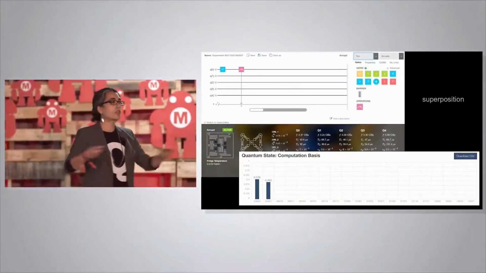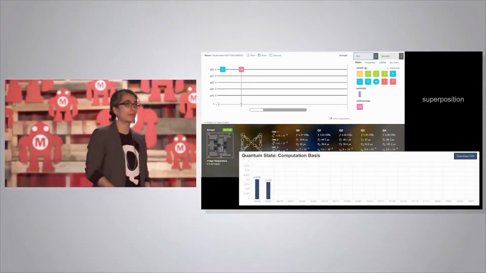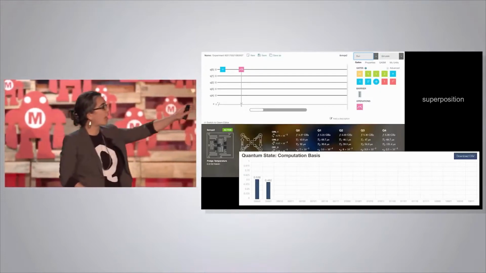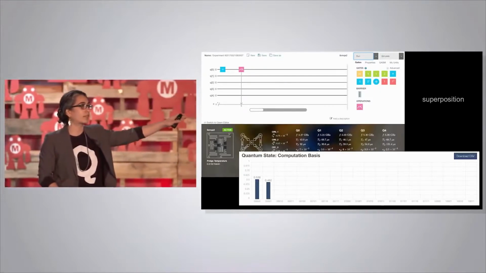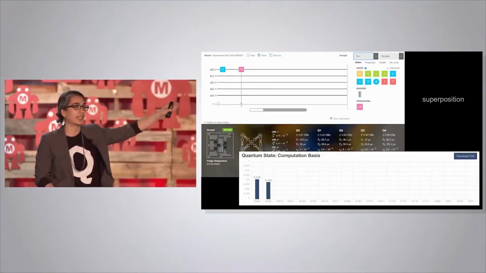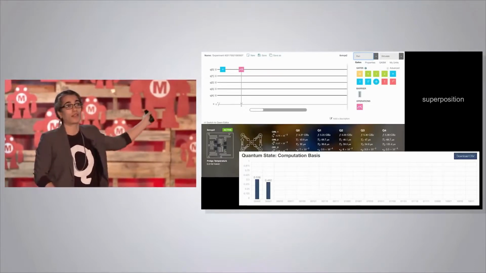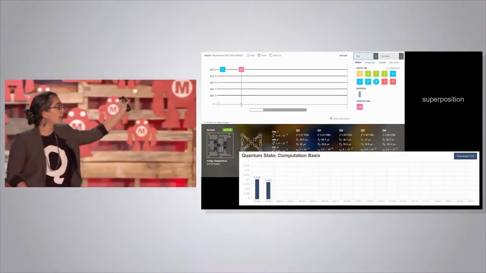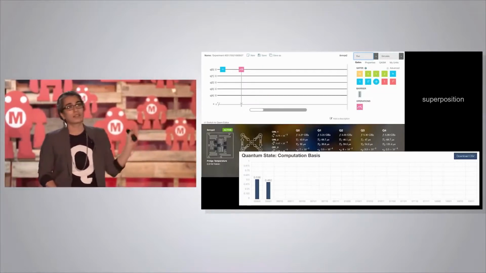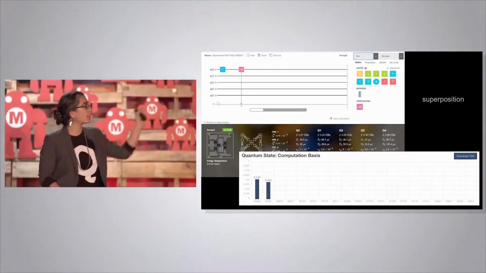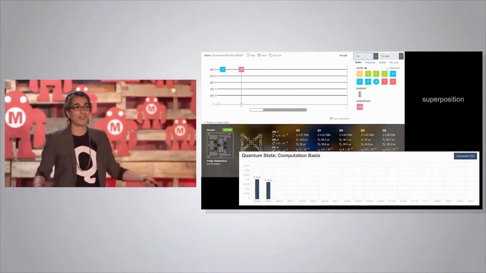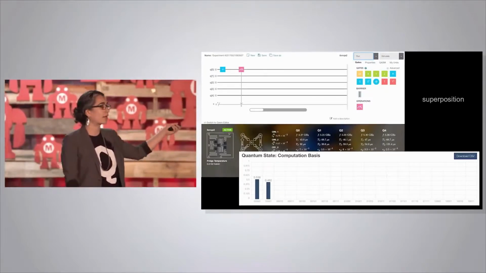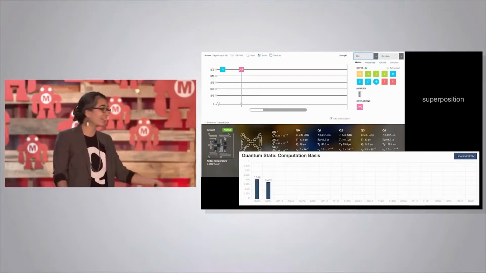Okay. So now let's create superposition. We talked about superposition. Let's create it. You drag and drop the different gates that you can perform. There are different logic operations that we show on the right. Just drag and drop it onto the graphical user interface. Here I've dragged the H gate, which is the Hadamard gate, onto the score, the line representing the first qubit, and I've done a measurement. And actually, these are results I got this morning, having run 1,000 experiments on the actual quantum computer this morning.